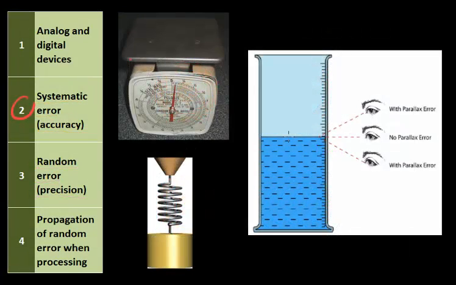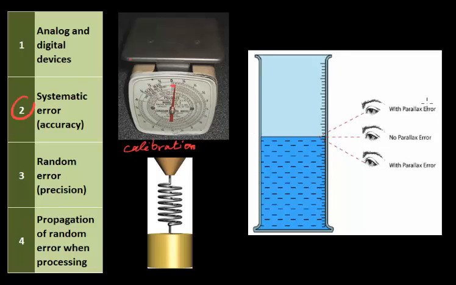Now, these are common causes of systematic error. First, we have the problem of calibration of devices. If your device is poorly calibrated on 0 whenever it's not measuring anything, then you will always have that amount of error for every measurement that you do. Here on this scale that's measuring the mass of objects, all your masses will be inaccurate by that amount.